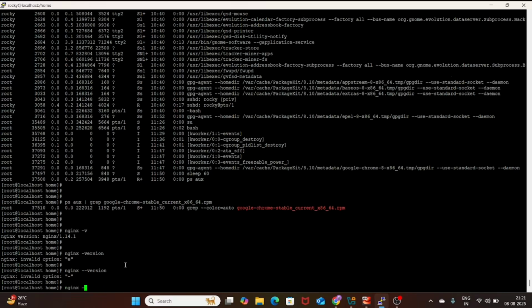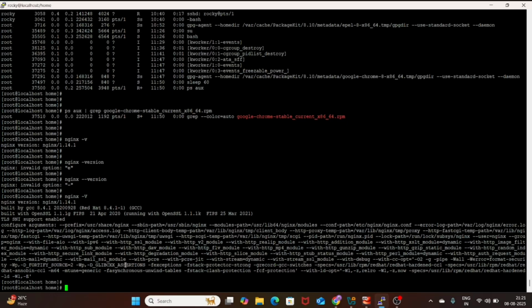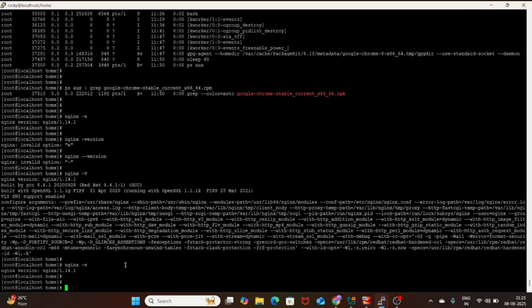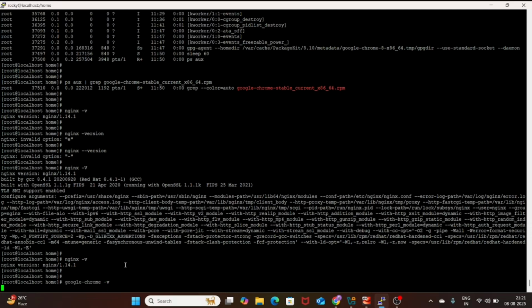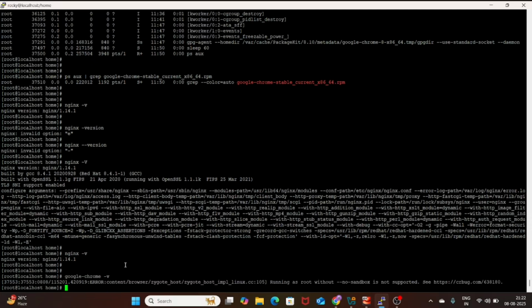For some things it will show, we need to use --version. Yeah, nginx -v it will give you. And if you want to verify for Google Chrome, the same you can use google-chrome -v, it will give you the Google Chrome version as well.